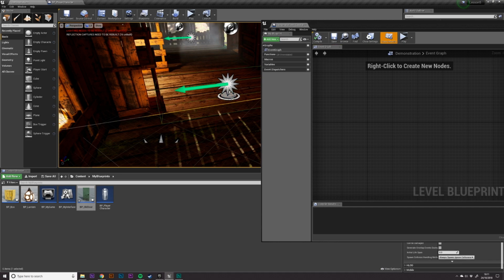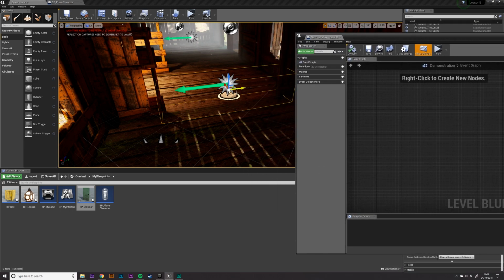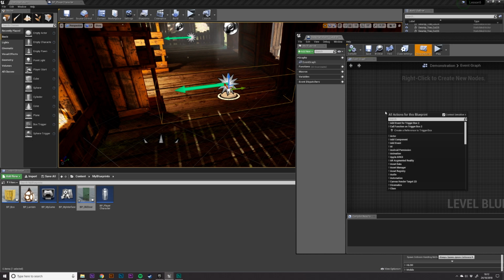So what's nice about this is when I click on, say, that trigger box, if I want to make some reference to it, as long as it's selected in my environment, and this will help if you move your blueprint panel just to the side so you can click on the things in your scene. With that trigger box selected, I can right click in my event graph for my level blueprint, and you see that I have options based on just this specific trigger box.